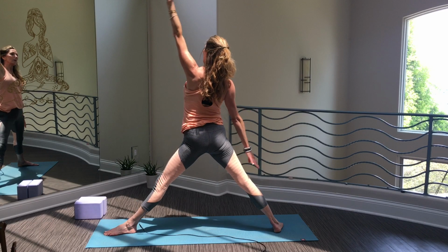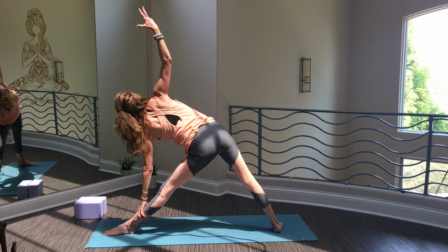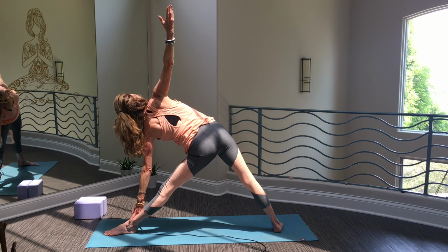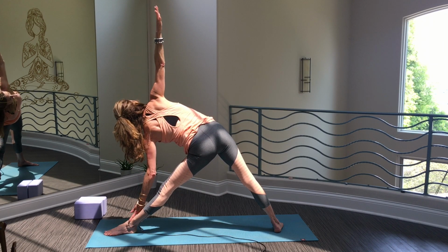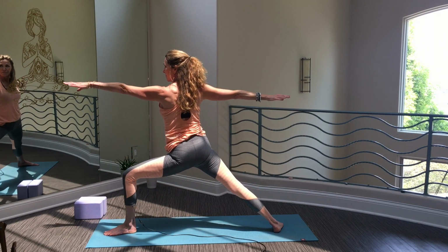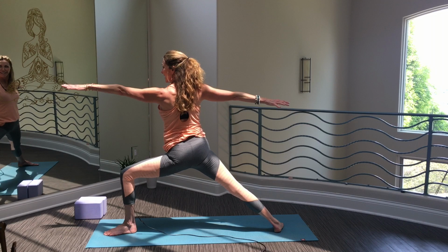Straighten your leg, reverse triangle. And now open your heart into triangle, flow down. Keep lifting and extending. Let's find warrior 2. Breathe in and rise. Exhale, bend the knee. Pause for a breath, opening those inner thighs now, extra attention.